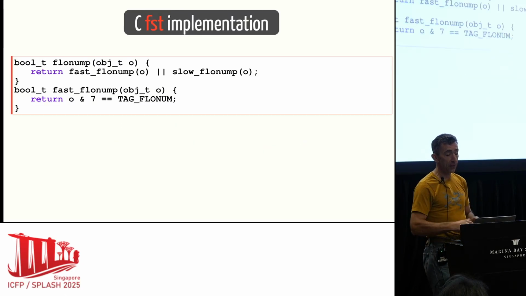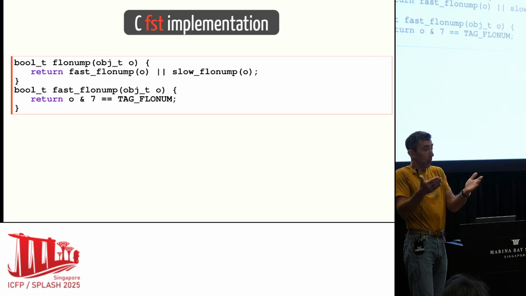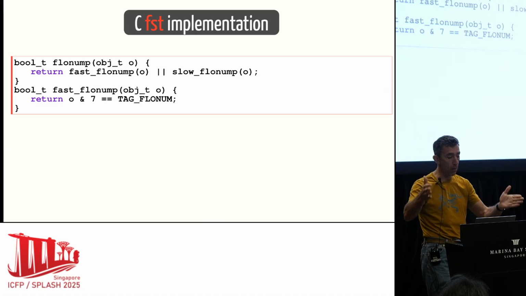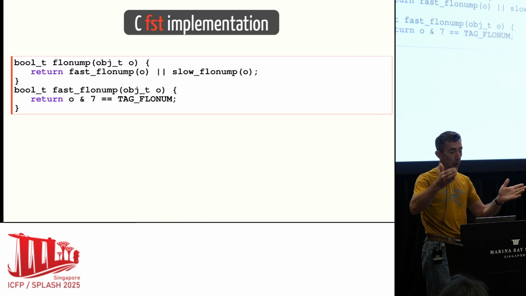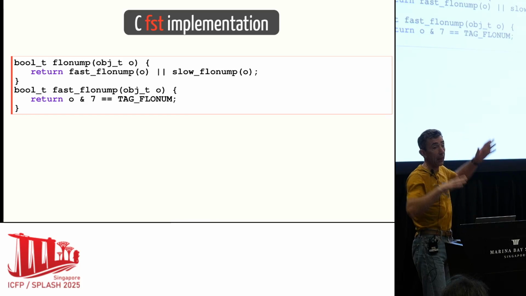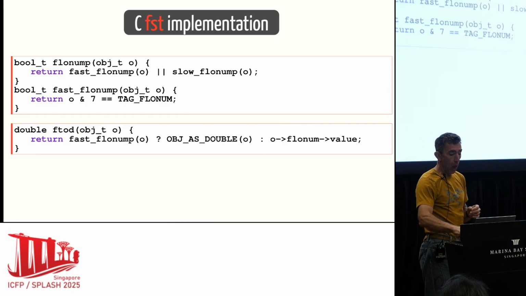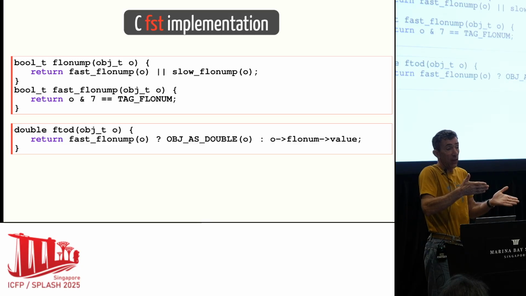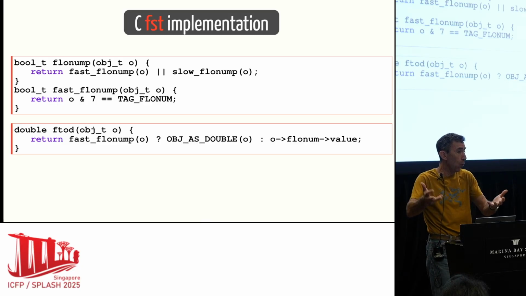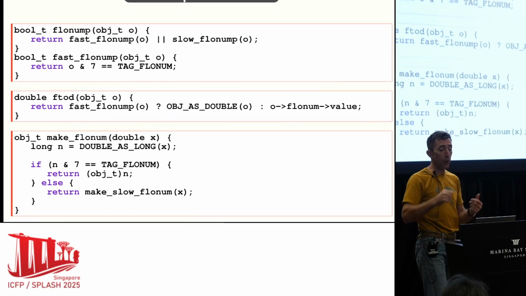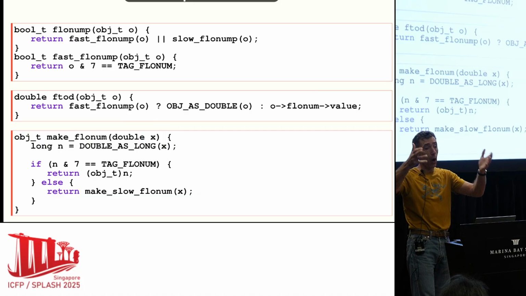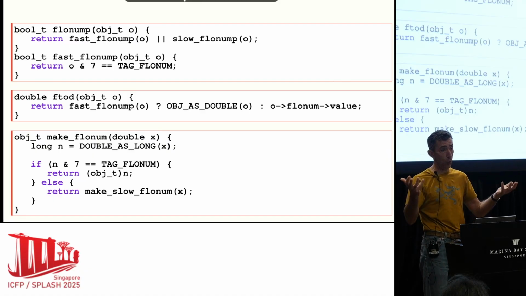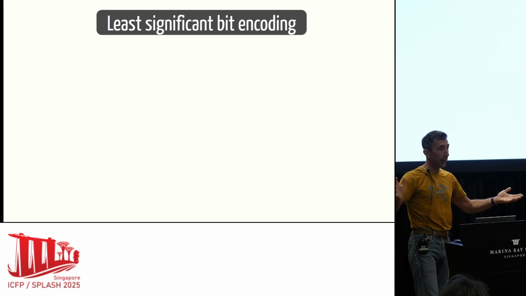So how will you implement that in C? Well, you will have a predicate that tells you something is a float, either if it is a fast one or a slow one. The predicate is just checking that you have the correct configuration on the right-hand side. How do you go from something which is an object into something which is a double? You just check if it's a fast float, and you already get the float. If it's a slow one, you extract it from its box. And how do you go the other way around? You check if the bit configuration of your double corresponds to what you have declared to be a fast float. You are done, otherwise you create the box as usual. Wonderful, isn't it? Great idea.